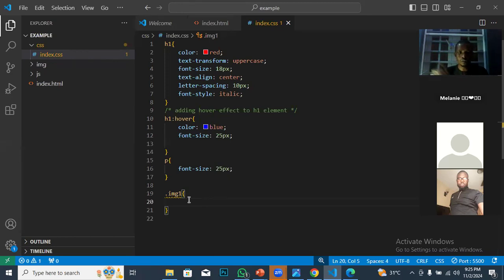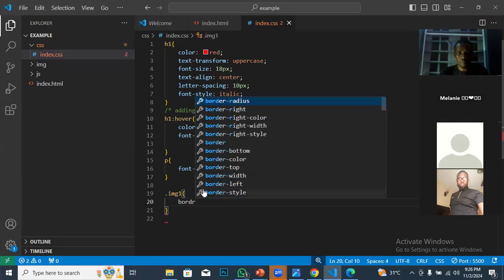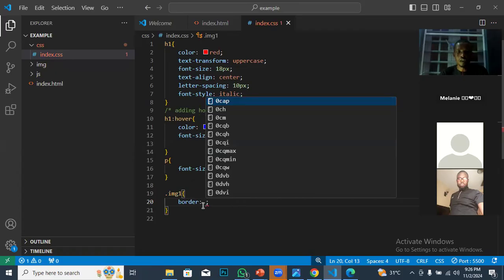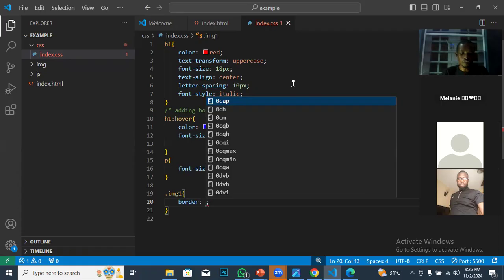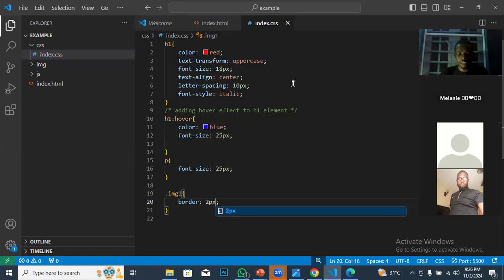We have already set the width. So let me just add a border line to make that image stand out from other elements around it. So I will say border. This is the CSS property, ordinary border. Now, this border property can receive three values at the same time. The first value is the thickness of that border line. Then the second value is the type of line, so let me choose solid. And then the third value is the color. Remember, we are using red.